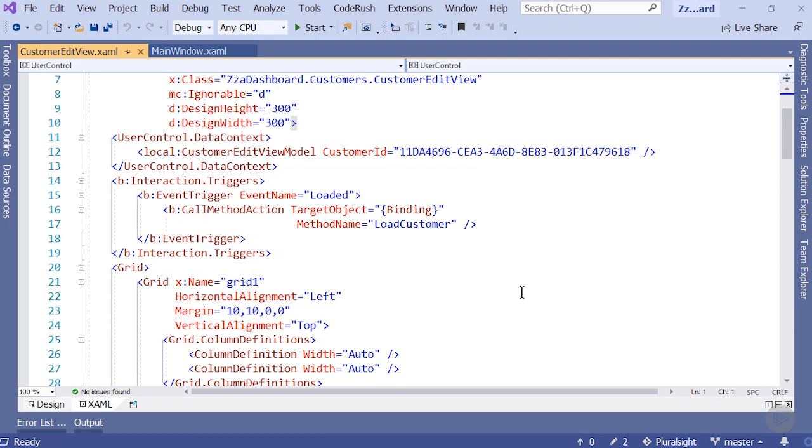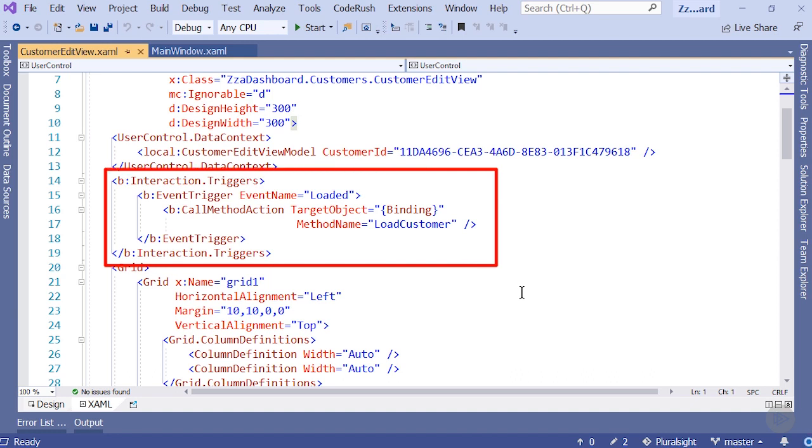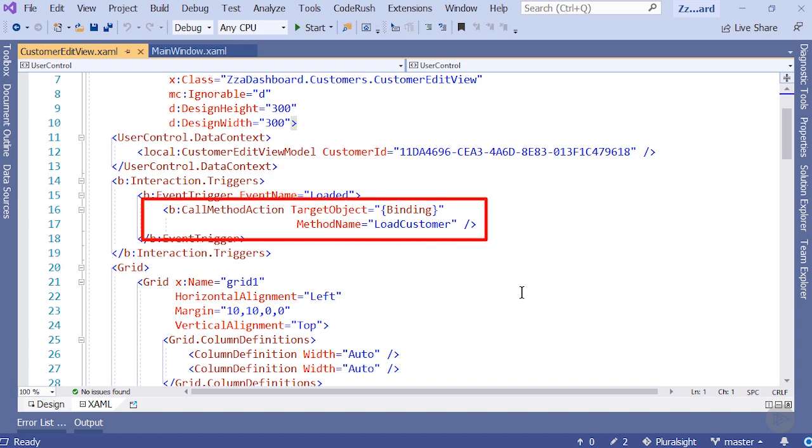Finally, the last thing to focus on in the XAML here up at the top is this little chunk of code that may look a little strange to you if you've never been exposed to behaviors. What this is, is a chunk of code using the XAML behaviors library that you can add as a NuGet package. And I'm using one of the behaviors that's in that library named CallMethodAction. CallMethodAction, as its name implies, is able to call a method on some object. So we specify what object we want to invoke something on.